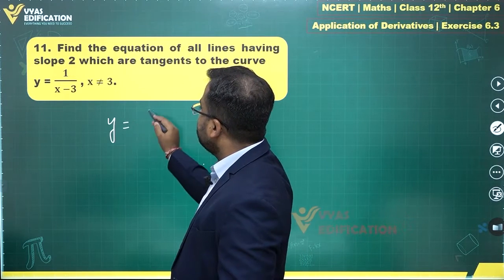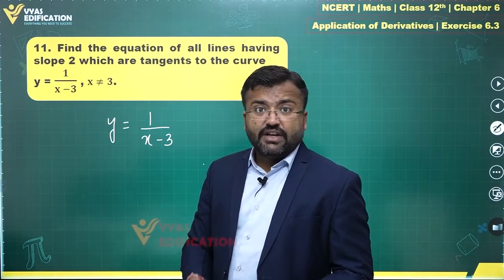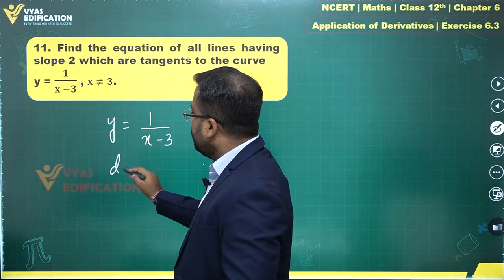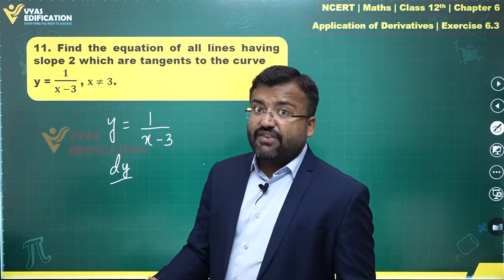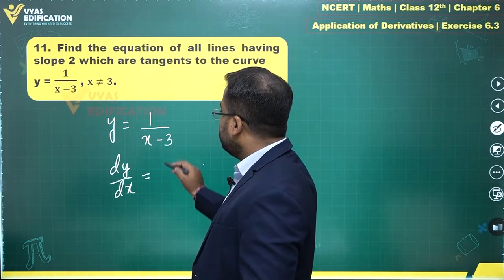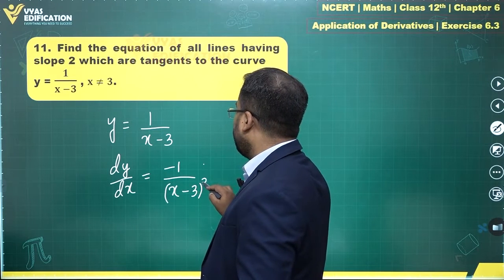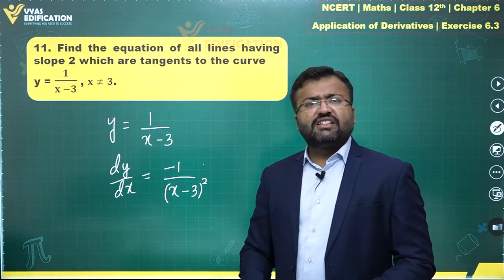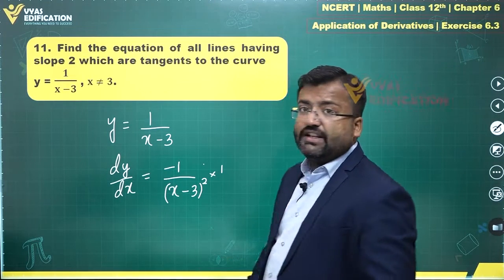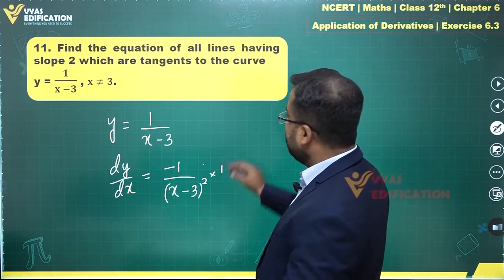So let's begin with this curve, y is equal to 1 over x minus 3, and try and find the derivative. The derivative will be equal to the slope of the tangent, which is given as 2. On the basis of that we can easily find the points, right? So dy upon dx is equal to, this is 1 upon something, so it is minus 1 upon that something squared. And what about the derivative of x minus 3? It is simply 1, so we're not supposed to worry too much. So minus 1 upon x minus 3 whole square is the derivative.